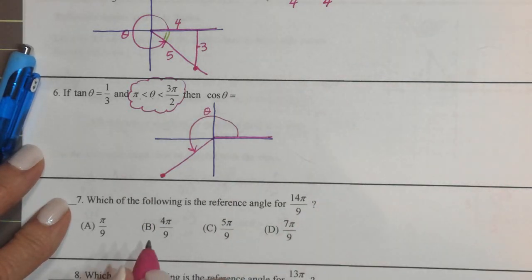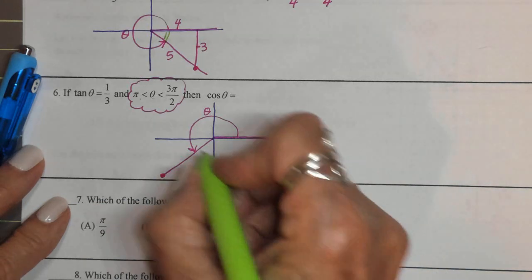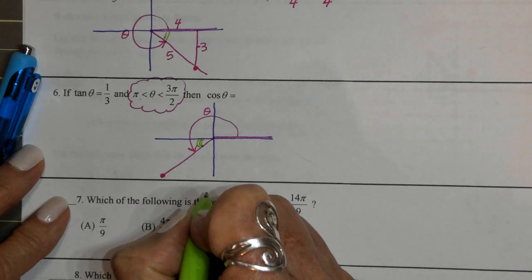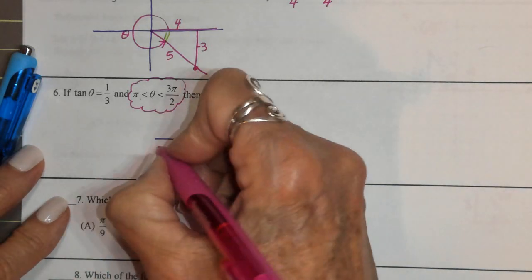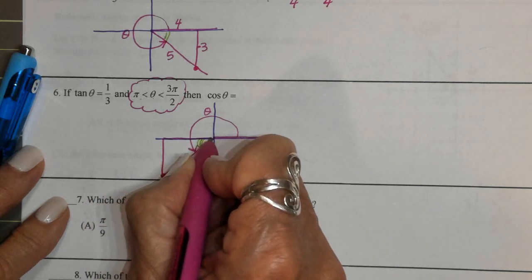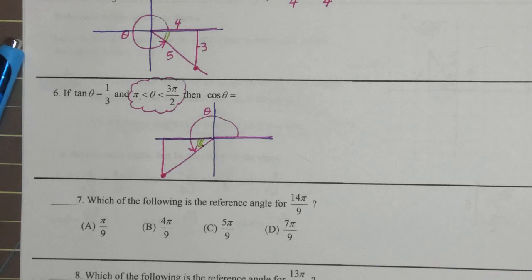Where is the reference angle? This is the one where kids always want to put it to the y-axis, and it's not. It's not to the y, because it's never to the y-axis. The reference angle is right here. There's your reference angle. So we're going to draw the triangle always to the x-axis, like that. Okay, there's your reference angle.